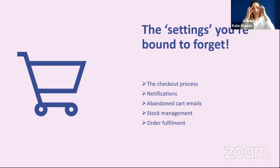I am a big fan of promotions, but before you do a promotion, you always need to make sure that it's still going to be making you money. The good thing about an online store is obviously you're taking out your staff commissions, but taking 20% off across the board or something like that, don't do that for a long period of time. If you're going to do an opening offer when your store first goes live, then make sure that you've just got a short-term offer on anything that's too good to be true, because otherwise you will regret it.